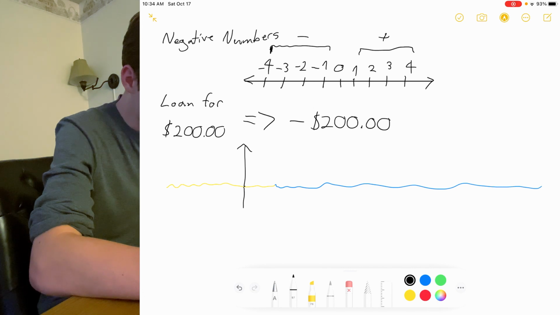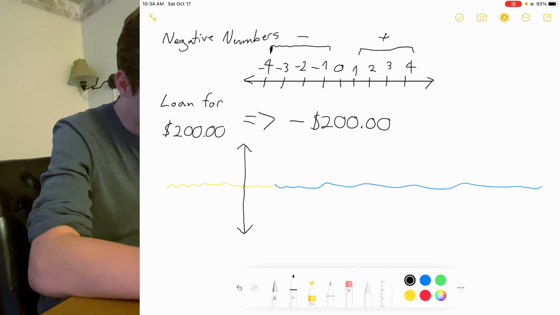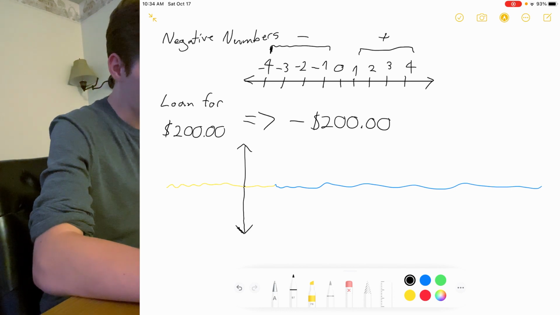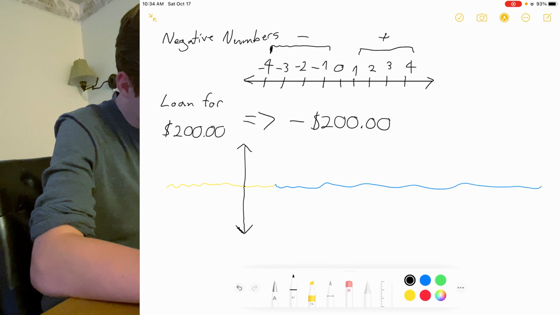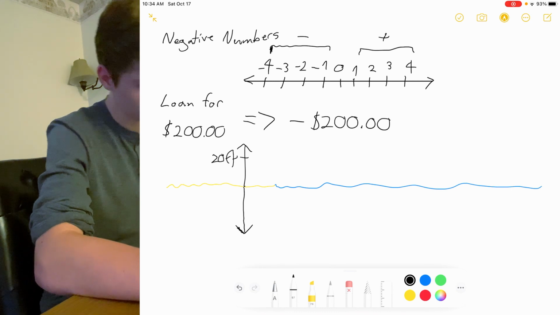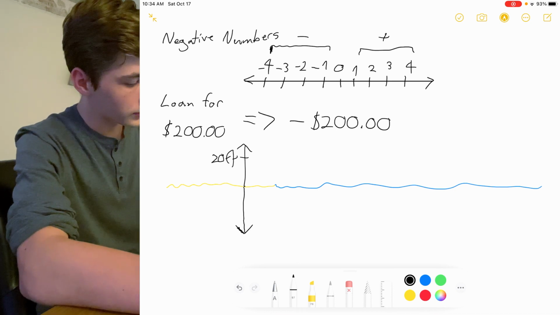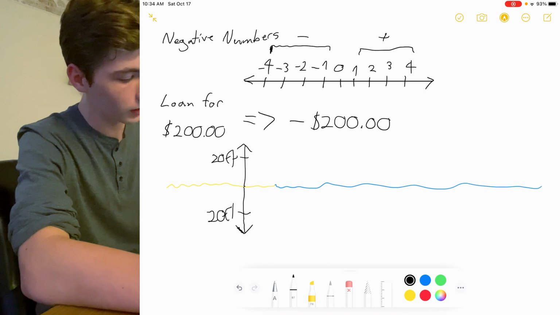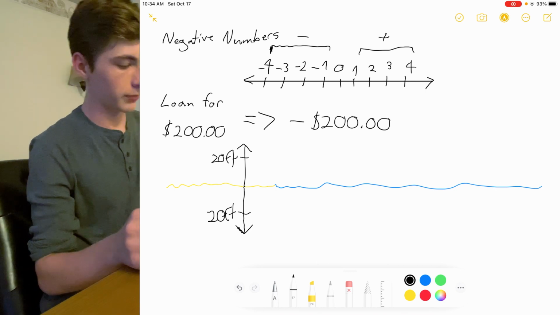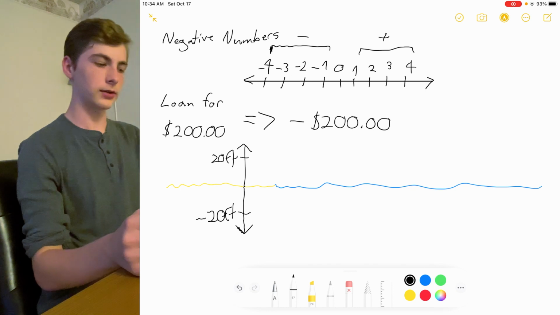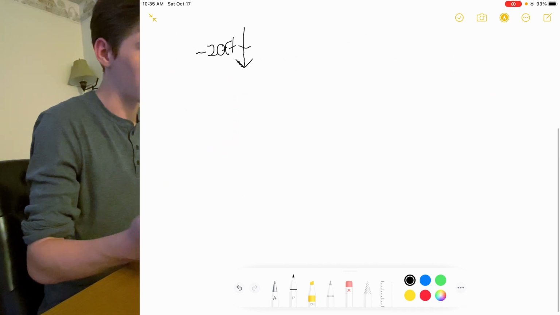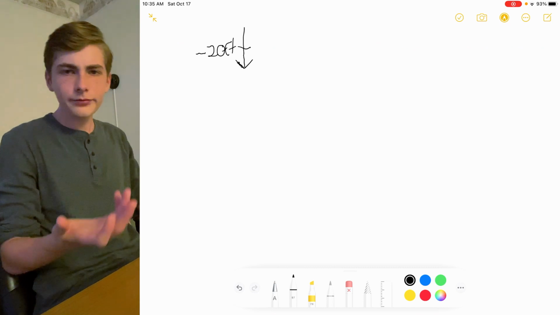If we go down, that's telling us how low or how far below sea level we are. So let's say I'm up here. That could be maybe 20 feet above sea level, right? If I go down here, it's not 20 feet, it's 20 feet below. And so the way we might signify that below is we'd say it's negative 20 feet, right? So those are just some examples of how we could see negative numbers come up in real life.